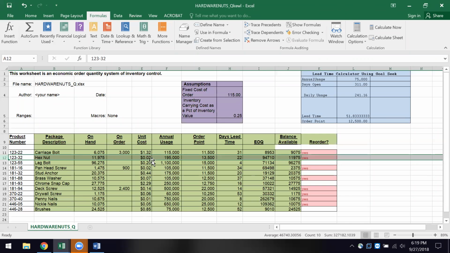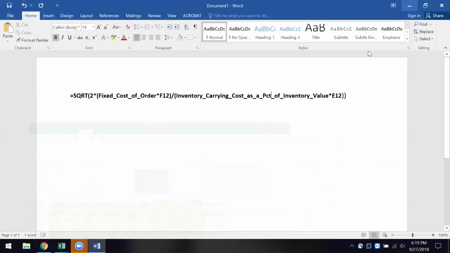E12 is going to be the unit cost. When you look at this, what you see is that we're balancing the cost of ordering versus the cost of holding inventory, and we value it based upon some percentage of the inventory value. So we're trying to achieve a balance here using the EOQ.